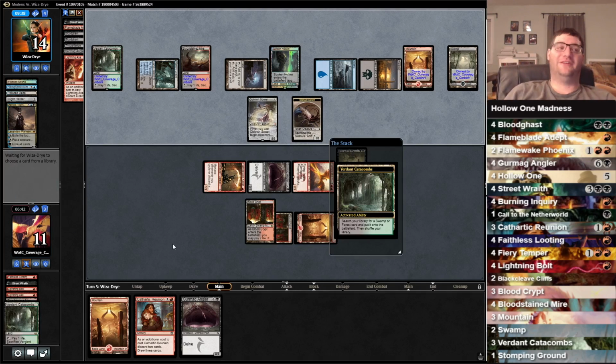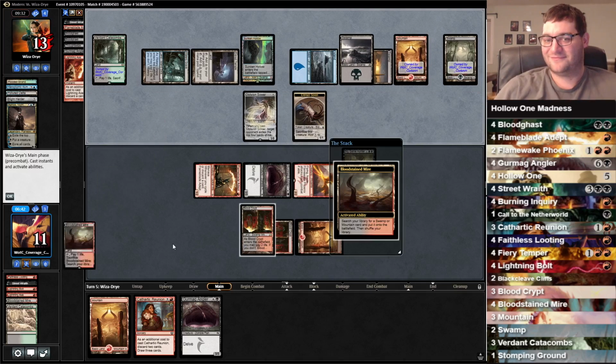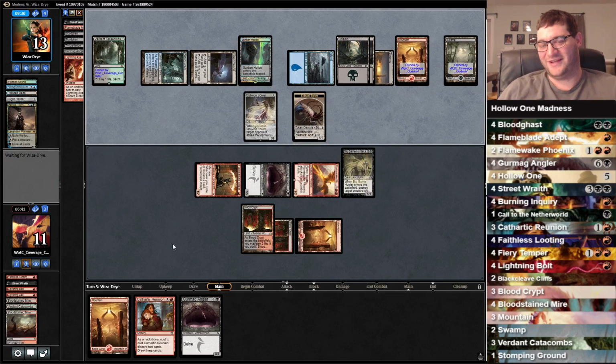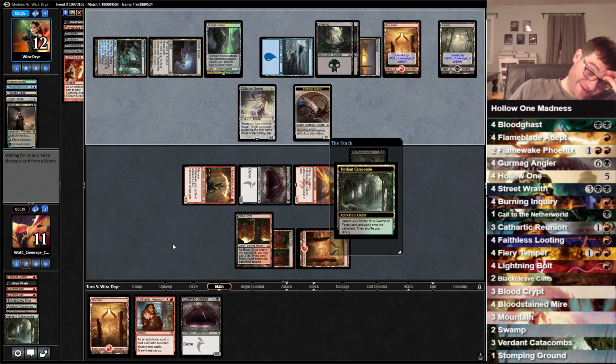I love Oblivion Sower. It's one of my favorite Magic cards, that's for sure. I love that card. Getting people's lands is so sweet. He has so much mana. Cast whatever you want, buddy. He's clearly going for something, too. He's tapping all his mana for a reason. Here we go.